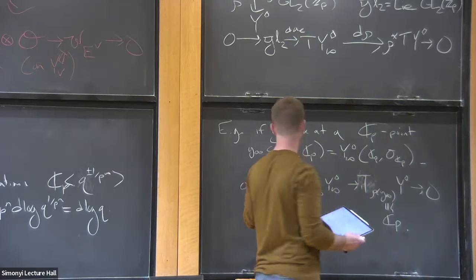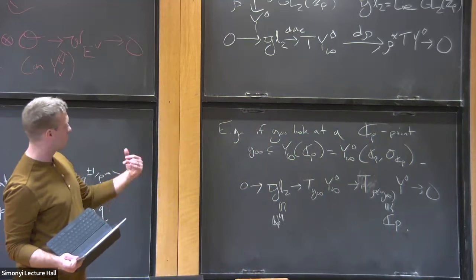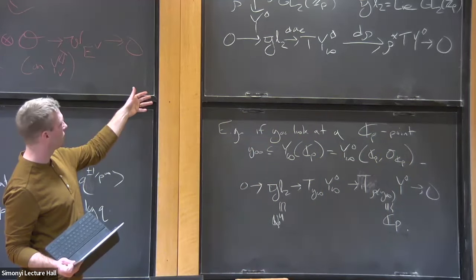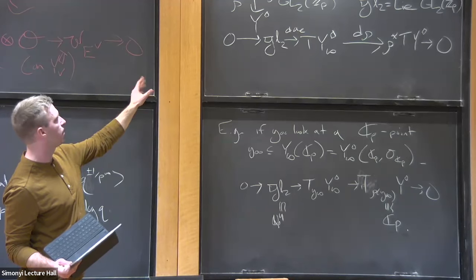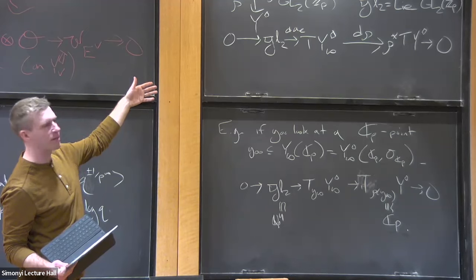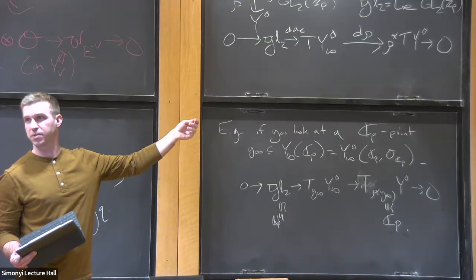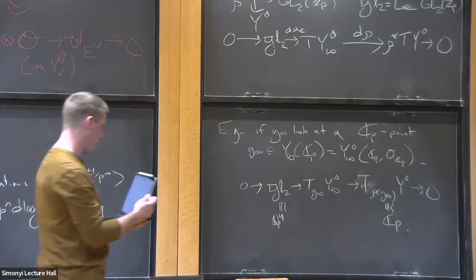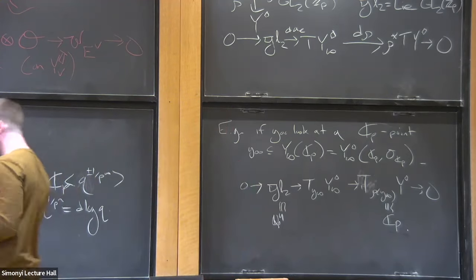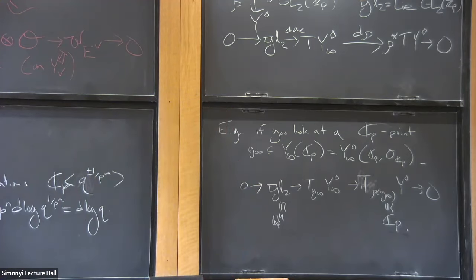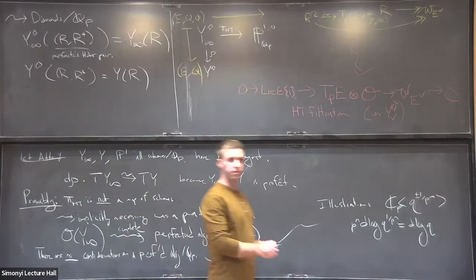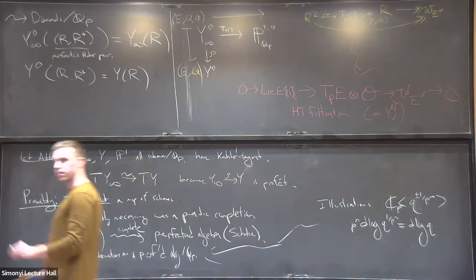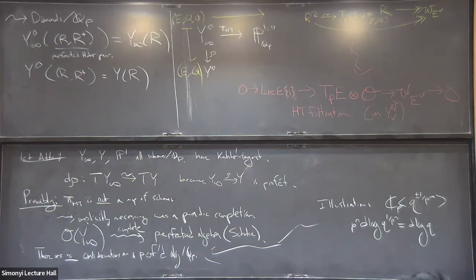Thanks to work of Anschütz and Le Bras, a Banach-Colmez space is not so different from just a v-sheaf in Q_p vector spaces satisfying some properties. So I can just think about v-sheaves in Q_p vector spaces. So I know I'm looking for an extension like this. The question I need to answer is what is the right extension and why is it the right extension? So let me answer the question of what is the right extension first, and then I'll tell you more details about why it's the right extension.